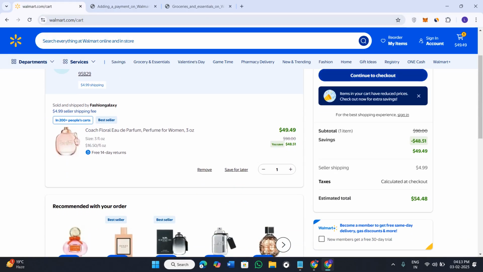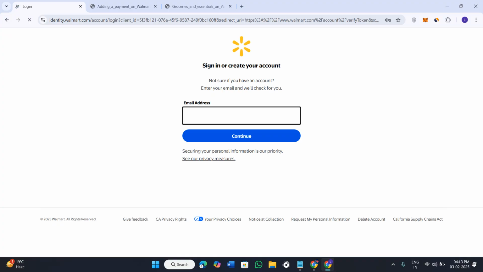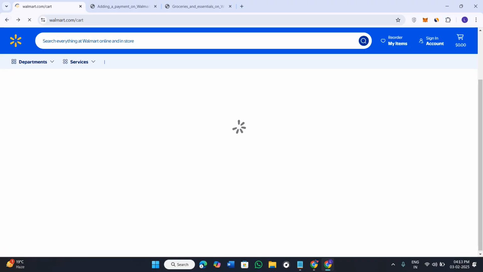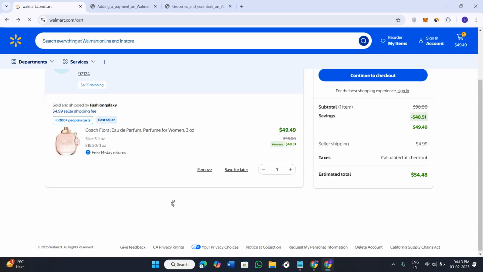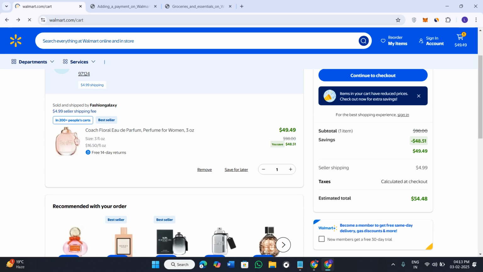page again. Now you need to click on continue to checkout and at the time of purchase you just have to simply use your UCard as the payment method and conclude your payment with it. This way you will be able to easily use United Healthcare UCard at Walmart application.